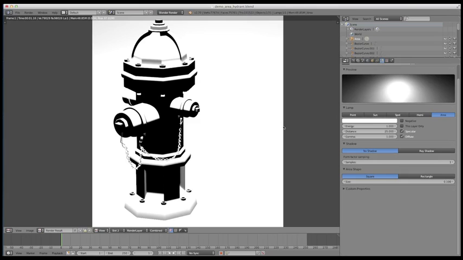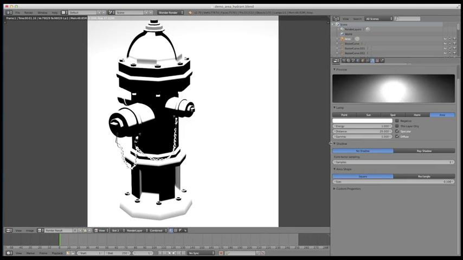So let's talk about some of the settings. Let's talk about what area lamps are. When you think of a controlled studio lighting environment, think of an area lamp. The area lamp has the ability to generate the softest shadows of any other lamp type, and is a great option if you're less worried about longer render times and more concerned with a nice commercial lighting setup for something like product lighting or really subdued shading to show off a model. It also has the ability to generate the most flattering shading and shadowing on a model in a short amount of time. So if you're looking for a lamp that does it all, then the area lamp may be one that you should familiarize yourself with early on.